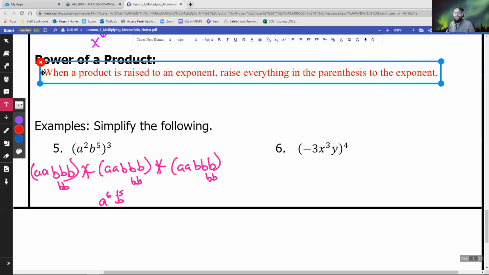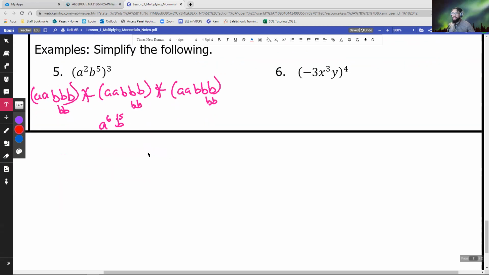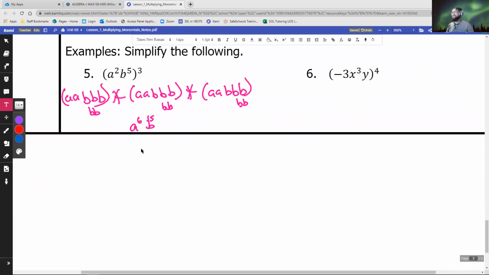So I did it first, and then I put some words to it. Now I want you to look at what I did and the words I put to it to do number 6. All right. That's the end of these notes. Not a long set of notes, but it can be a little bit confusing if you're not careful with how you're doing this. Okay.